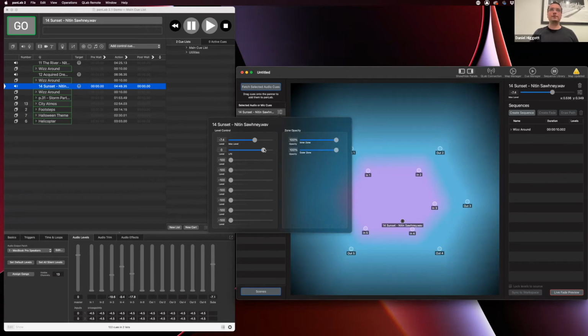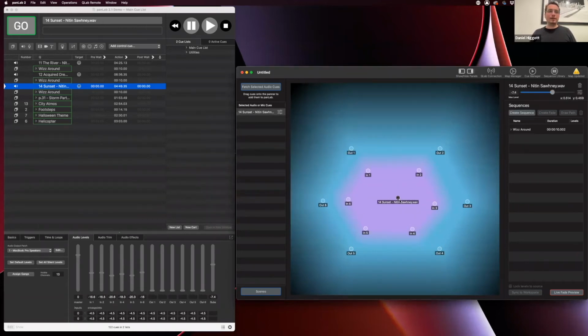Let's turn that to 0. There we go. It's -7.4 because this sound cue is within this inner zone. We're deriving the output level from the total level we're sending to the inner zone, which is -7.4 dB at the moment. And as I move this sound around the inner zone, you'll see that the level we're sending to the subs is constant.